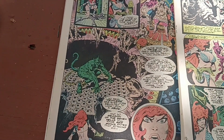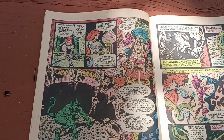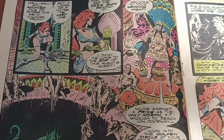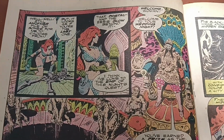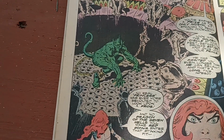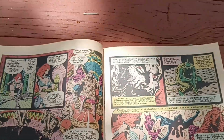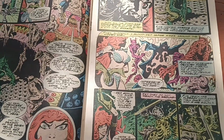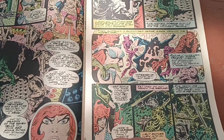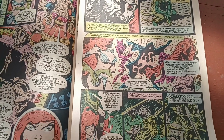She knows it's up to her, the queen, to defeat them. So she gets to the point. Now Frank Thorne is so well known for his marvelous architecture and costuming designs for these characters. It's some great stuff. And there is the demon. He has very weird looking demon things. The first wizard had given her a kind of token as defense, and the second wizard conjures some beasties to come at her.